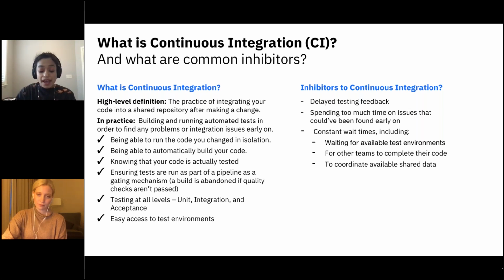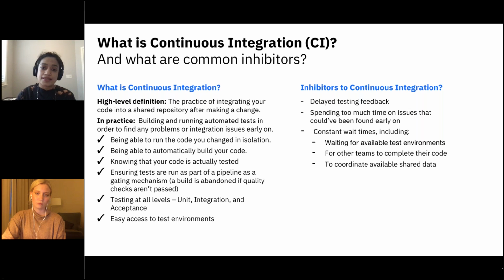And then you need to have a delivery mechanism that delivers your code into the test environments and runs automated testing. So all of this becomes a part of your continuous integration cycle, that is making the code change, having automated build, test processes. And what might be the inhibitors today?